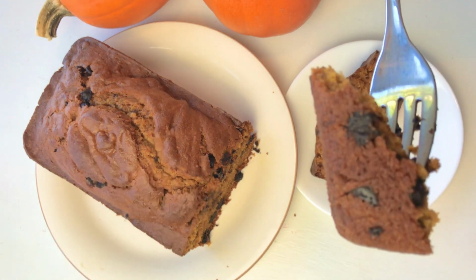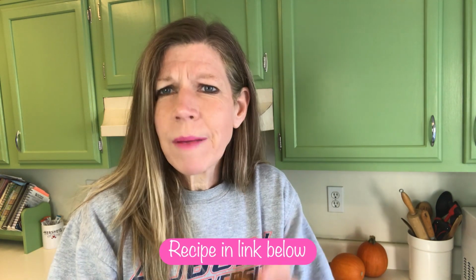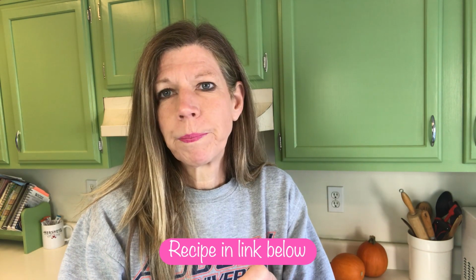Have mercy, y'all. This is just so moist and flavorful. The pumpkin bread plus the chocolate chips, guys, a match made in baking heaven. Friends, I'm telling you, life is too short to resist this temptation. So, just simply give in. Give in to the temptation and bake you some up this fall.